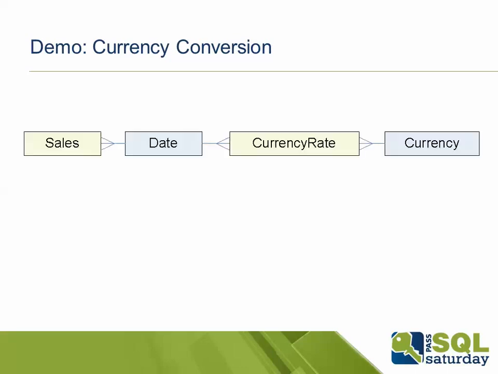So, as I said, we're going to store the cells in a single currency, and for each transaction there is obviously a date, right? And then for each date there are going to be multiple conversion rates, one for each currency. Let me say that again. For each date there are going to be multiple conversion rates, one for each currency, right? And similarly, for each currency there are going to be multiple conversion rates, one for each date, because the conversion rates change over time for each currency. So the correct level of granularity to model this is with a many-to-many mapping table between date and currency. Right?